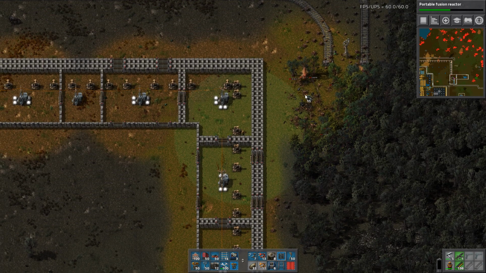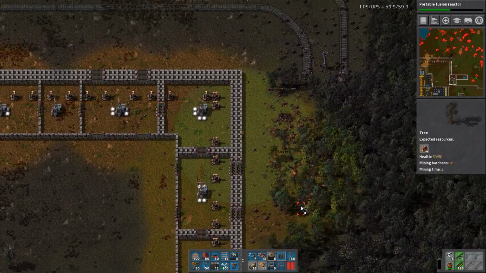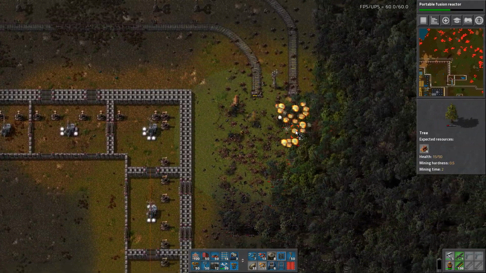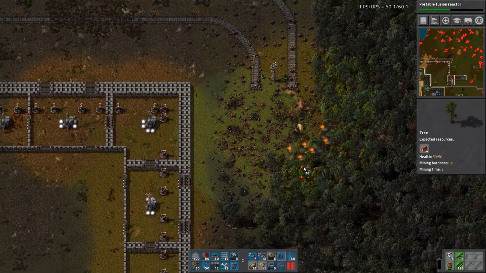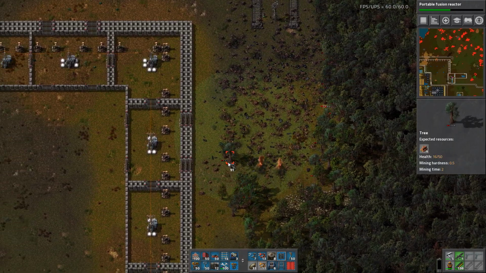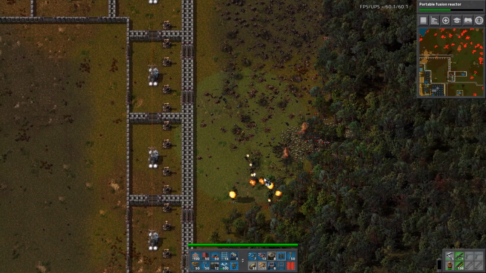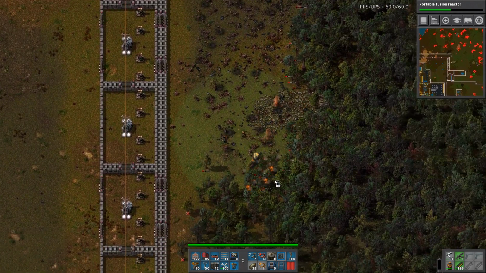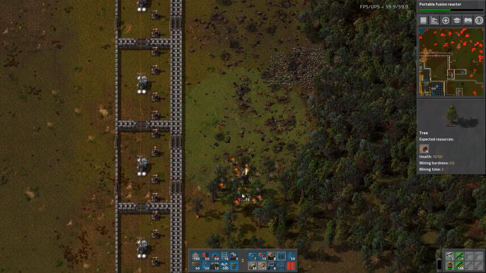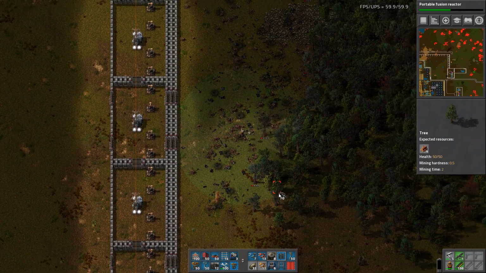Okay, let's clear this out. Just kill the forest with the grenades. This has to be the most effective way of clearing forest ever. And I shouldn't kill myself, probably. Probably is a good idea. Could start a forest fire, that would be fun. I'm gonna have to do that at some point. Just for fun.